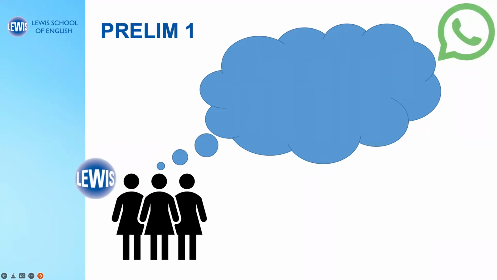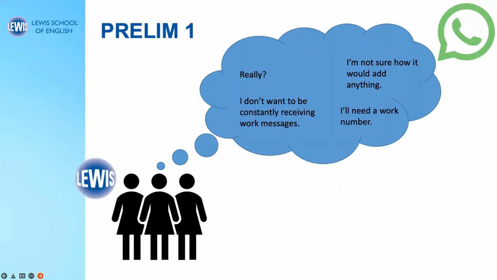And then when it came to WhatsApp, again, a few questions around, well, is this necessary? Do we need WhatsApp if we've got Zoom and we've got Facebook? We'll need to get work numbers. It wasn't a given that we all had work phone numbers. We weren't really sure at the beginning of the course what it would be used for, how it would be used, what's it going to add to the course. And then there was that dreaded fear that once we're on WhatsApp, we're going to be constantly receiving messages the whole time.